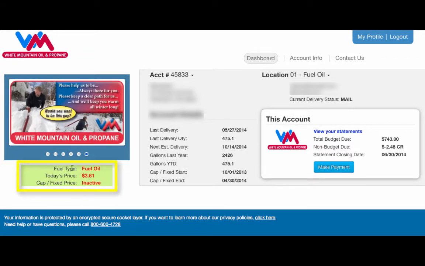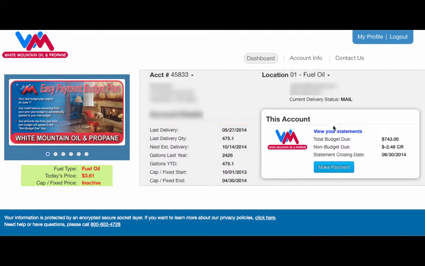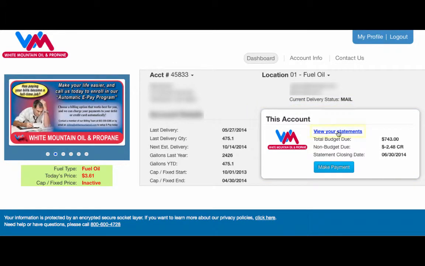Again, you have the variable information space down here. You have a quick snapshot of the account details. And in this white space over here is actually quick access to being able to view your bill and pay your bill.